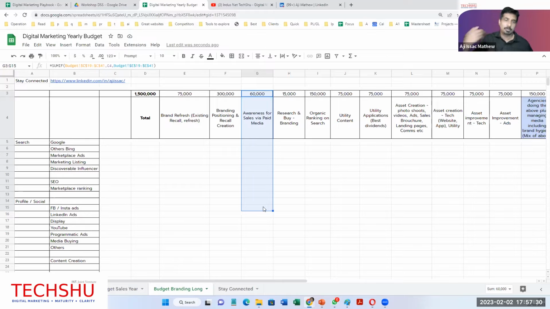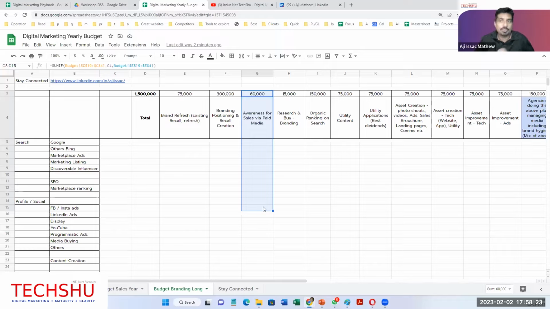That's okay, but you should know and you should reach that saturation. So the starting point is validation, then go to the scaling level, and then go to the saturation level. If you're saturated in certain areas, that is okay. At least you should know that this is the highest potential that I'm able to reach in digital. Generally you will have saturation at the end of the funnel. You will have a much bigger market in the middle and top of the funnel, and you'll generally never get saturated there. At the end of the funnel, yes, there can be saturation for many industries very quickly. And that's where you can squeeze in.